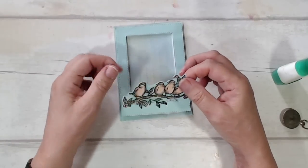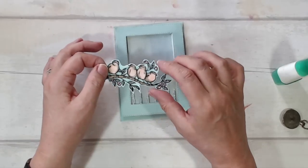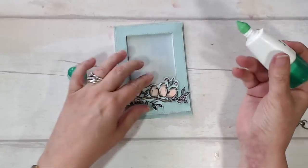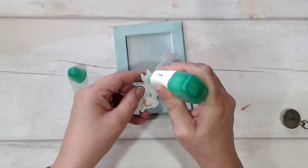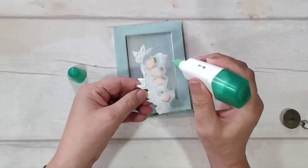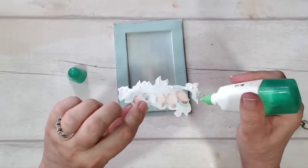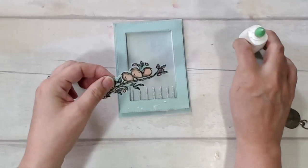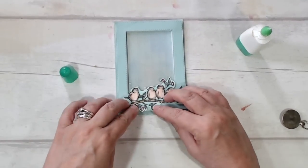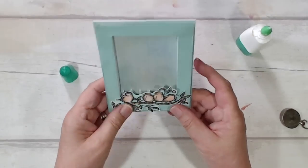Here are the little birds that I coloured earlier on, and as you can see I've kind of fussy cut them out, but I've left a nice border all the way around. So I'm just going to attach those to the front of the card with a little bit of liquid adhesive, and I'm making sure that I'm keeping it towards the bottom part of the die, because I don't really want the birds fouling, you know, catching the beads behind them.